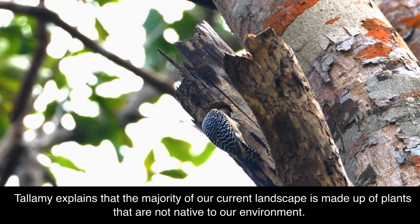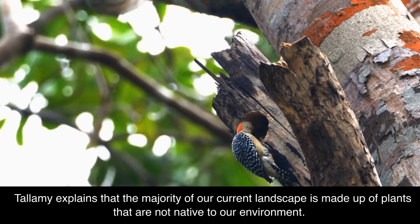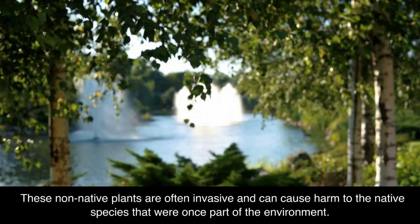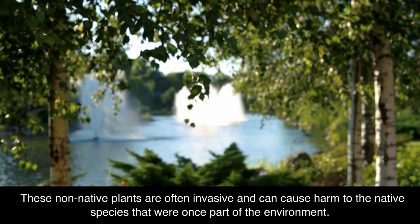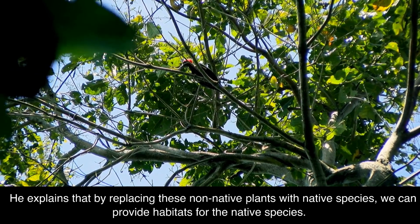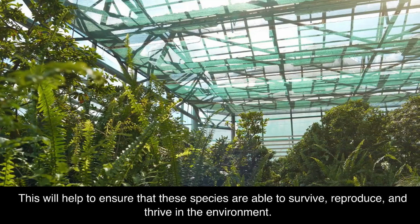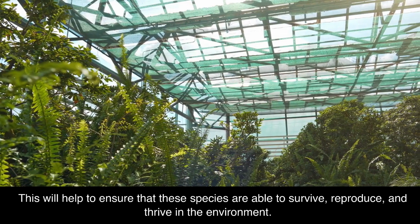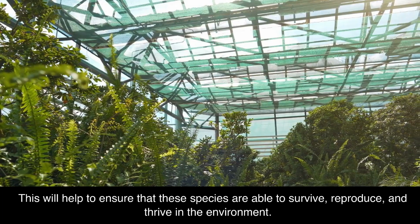Tallamy explains that the majority of our current landscape is made up of plants that are not native to our environment. These non-native plants are often invasive and can cause harm to the native species that were once part of the environment. He explains that by replacing these non-native plants with native species, we can provide habitats for the native species. This will help to ensure that these species are able to survive, reproduce, and thrive in the environment.